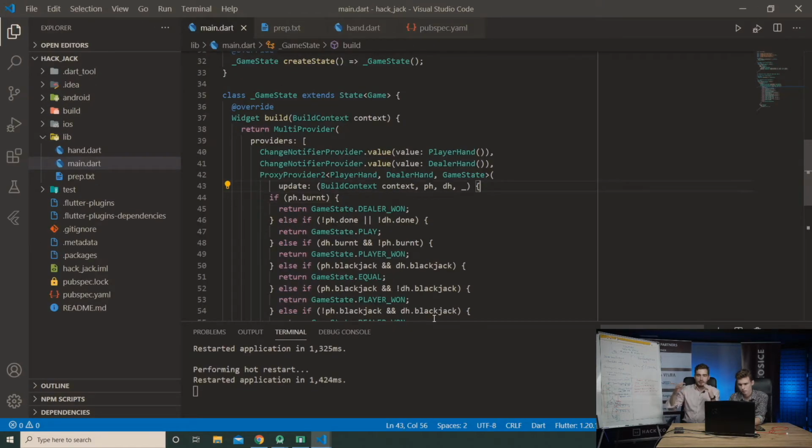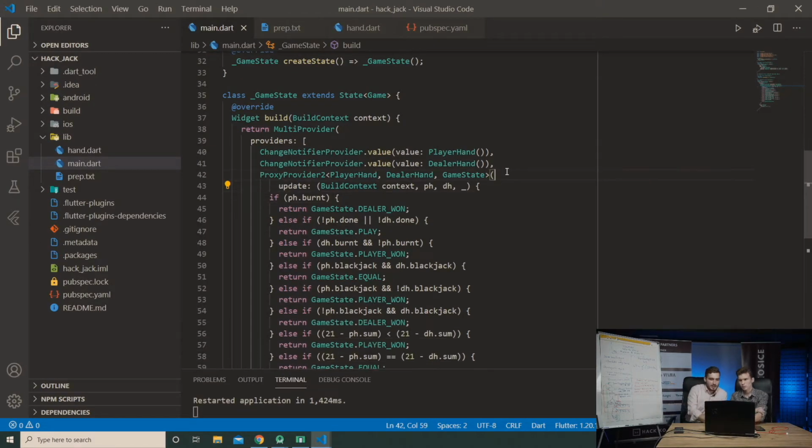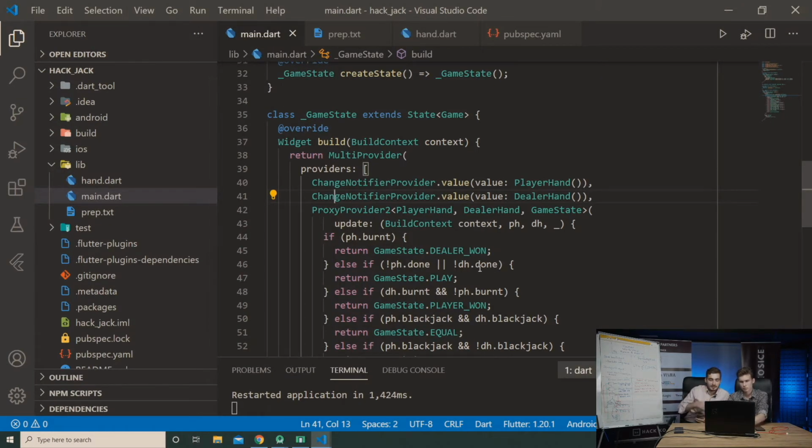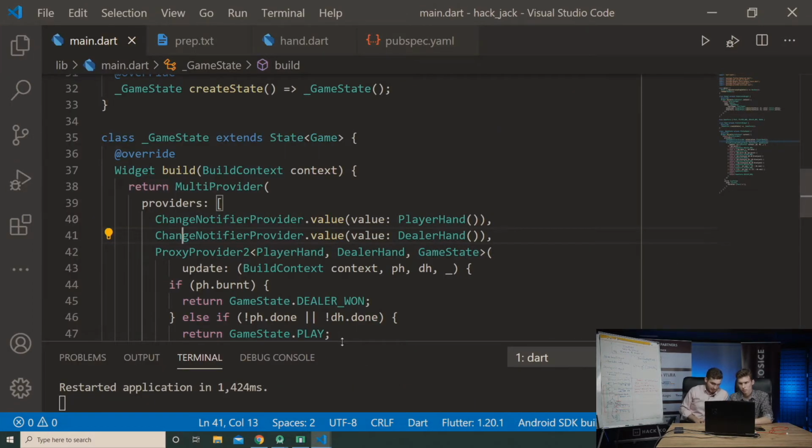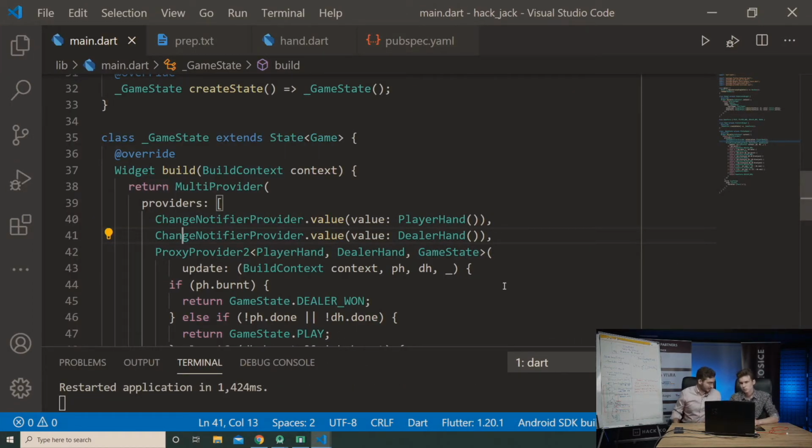And you have 2 hands, so 2 sets of cards. One is here, and the other hand is here. Both are provided by a provider library. We're using the provider library instead of the standard Flutter stateful widgets, because we find this more intuitive and easier. That's right? You agree? That's right.